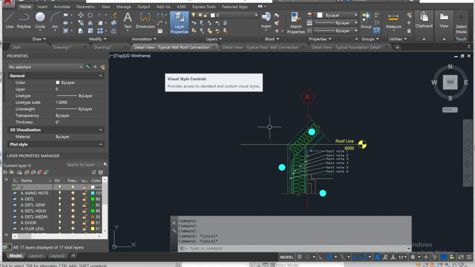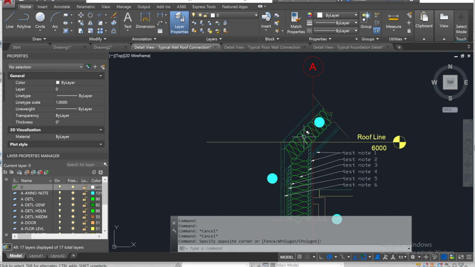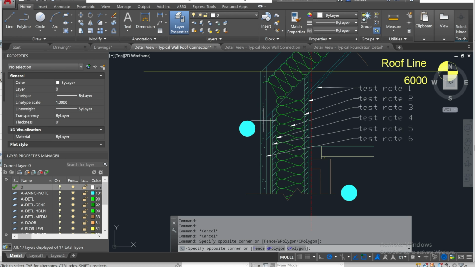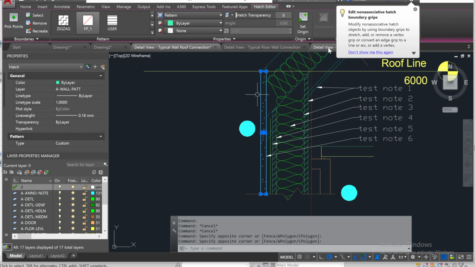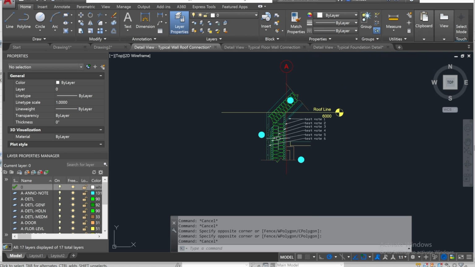For details, my app will get just about everything, except obviously it's not going to get these, because there's a whole bunch of little tiny polylines. Those are pretty hard to get. So it won't get the installation, and it has trouble getting some dimensions and hatches if they are not associated. If you see the hatch, you see up here associative, non-associative. If it's not inside of something, if it's just kind of free running, it has a little trouble getting that, but the app will get you about 90% of your detail. Let me show you.